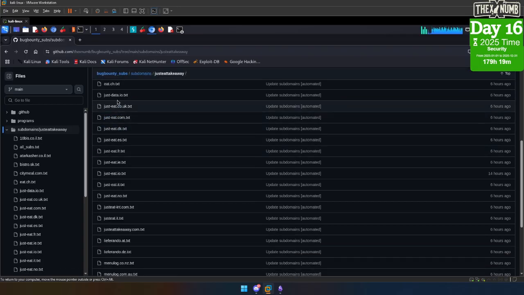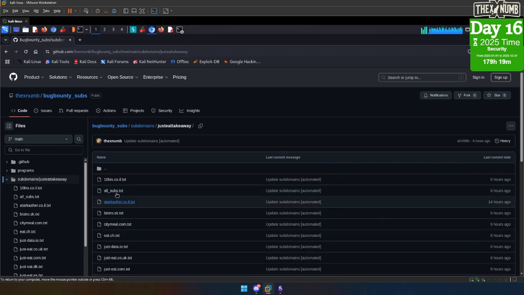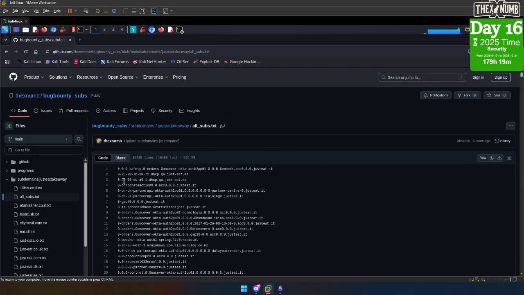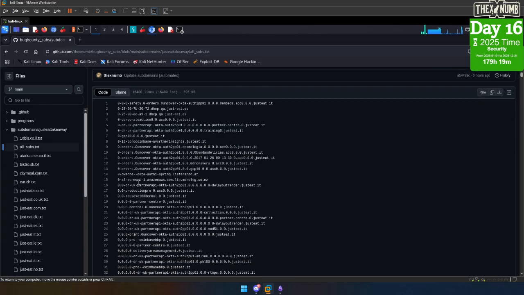We can get all the subs in this file, and everything is fine. As soon as possible, I'm going to add a function that will run DNS brute force for subdomains. That is very helpful for us. But this is all the subdomains for all the domains.